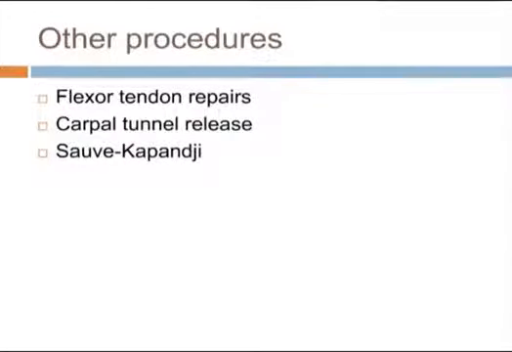As I mentioned before, talking about soft tissue procedures for rheumatoid arthritis of the hand and wrist, there really is a whole spectrum of procedures that we could go through. Obviously flexor tendon repairs, carpal tunnel releases and other procedures, excisional procedures such as a Sauvé-Kapandji. However, the aim of the presentation today was to provide an overview of approaches to managing problems with patients with rheumatoid hand and wrist, and those approaches that I've described for the wrist can also be applied as principles for management of the metacarpals and phalanges.